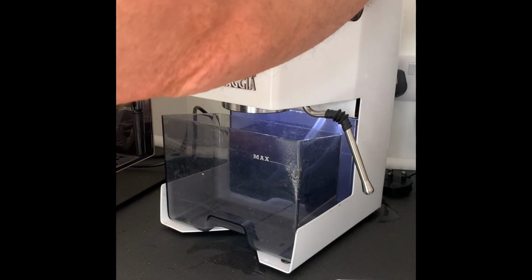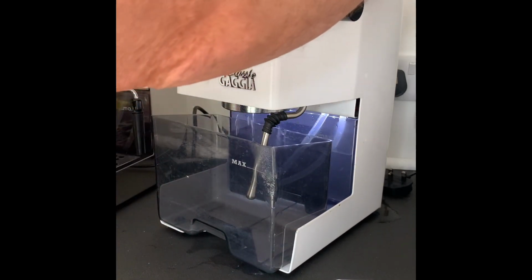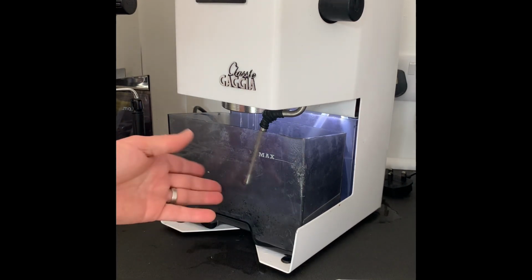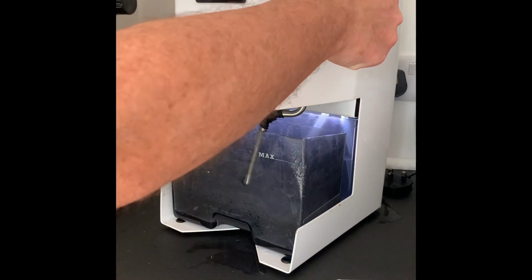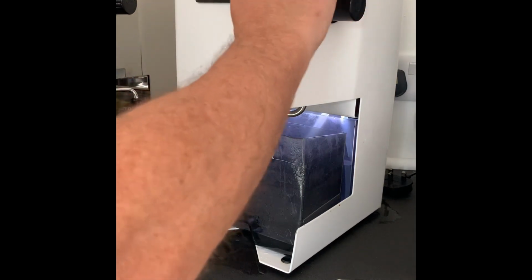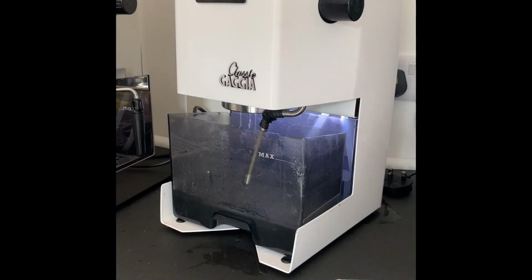What I'm going to do is just run the machine, put the wand inside as well, and just run the machine. So let it come out through the brew head first of all. Occasionally I will then open up the steam wand, so you've got solution going through the steam wand as well. And I tend to alternate between the two. Turn that off now. So it's now just coming through the brew head again. And stop. And then I would leave for 15 to 20 minutes.